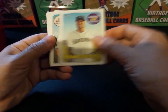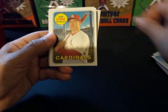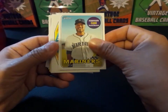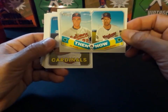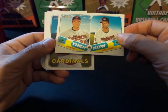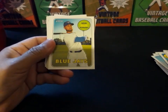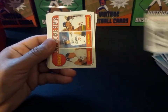The lighting in this thing is going to be terrible, and I apologize for that now. I'm not sure what's going on with my light here. I'll have to go through and figure that out. There's a nice Jed Jerko for the collection. I have not been through these. I don't know what the SPs are. I'm assuming they're probably the high number ones on this one, as they tend to be. But I'll go through and take a look at those.